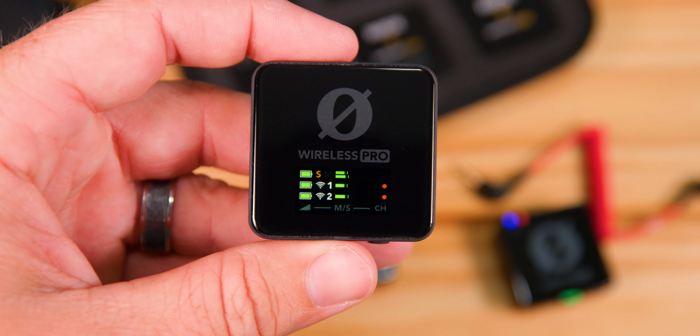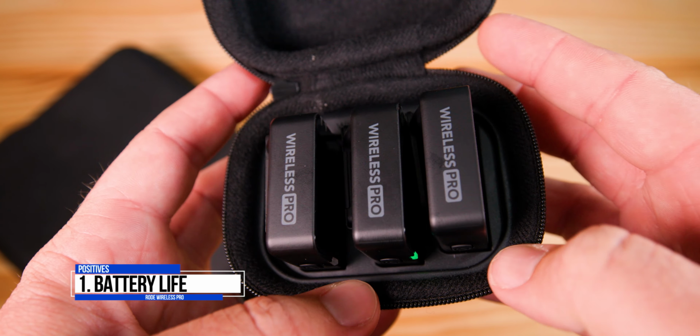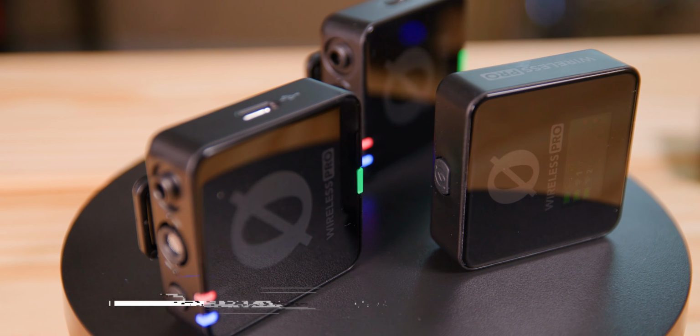Just a heads up, the first thing we're gonna go over are the positives, 5 positives. I'm gonna go through these pretty quick. The first positive is the battery life. In these things, the battery life lasts 7 hours on the transmitters and the receiver. 7 hours is really good for what we do if we're going out fishing.